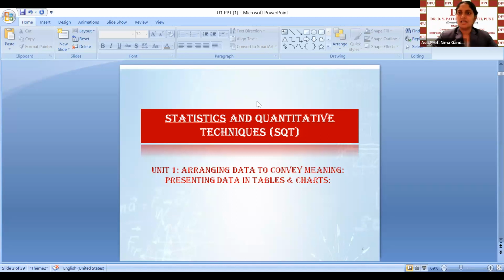Whatever we are learning in this subject, if you pay attention, it will be helpful to you while doing your project in the next semester. If you have the knowledge of the basics of this subject, it will help you a lot in doing your project. You will know what primary data and secondary data are, what type of data it is, how to arrange the data you collect, what different functions you can use on your data, and what type of analysis or presentation you can do with it. You will come to know about this as we go inside and learn the different units of this subject.